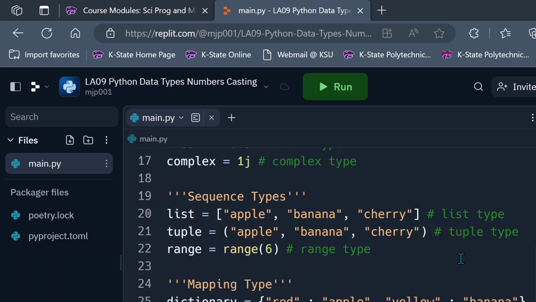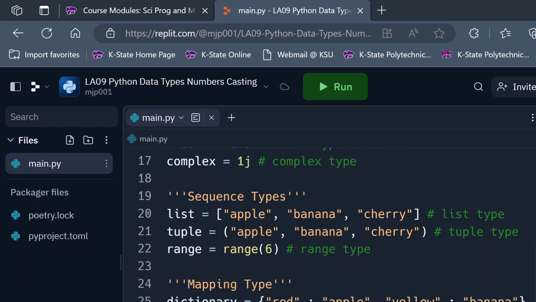This is a set, and sets use a curly brace just like dictionaries, but they don't instantiate a field. See this colon here? That denotes that red is associated with Apple, as red is the field for Apple. I'll get to the print function in just a minute, and we'll illustrate what everything looks like. Okay, so this is a set. This is a set type.